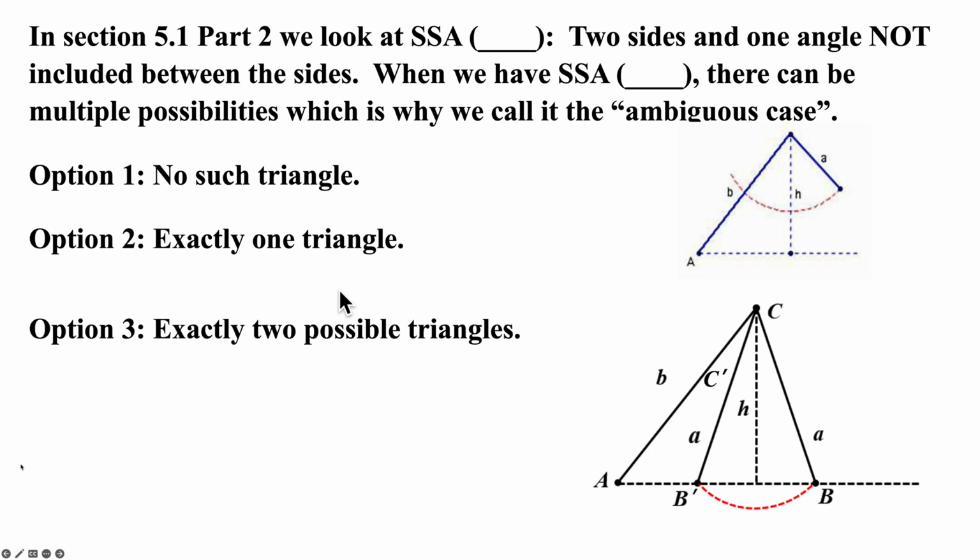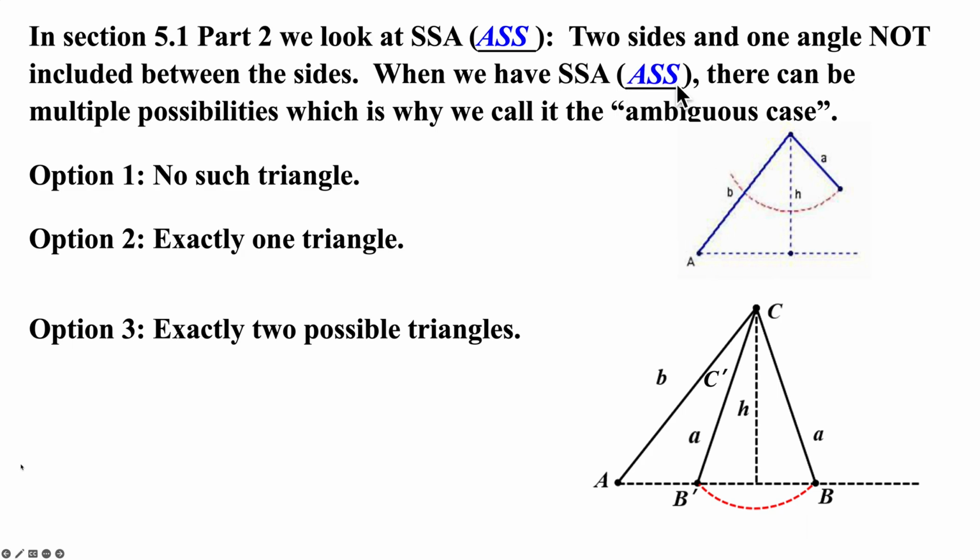All right, now for the ugly part. The side-side-angle, which I'm going to call angle-side-side. I am not going to be politically correct. Two sides and one angle not included between the sides is the angle-side-side. One of the reasons I prefer that is because that's the way I want to draw it. It makes sense drawing it with the angle always in the lower left-hand corner.